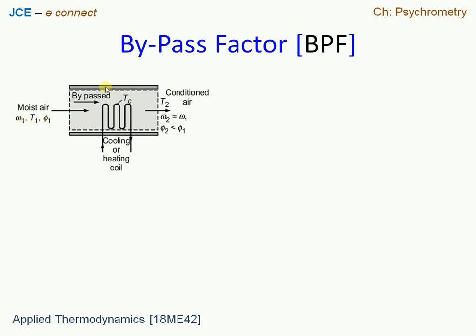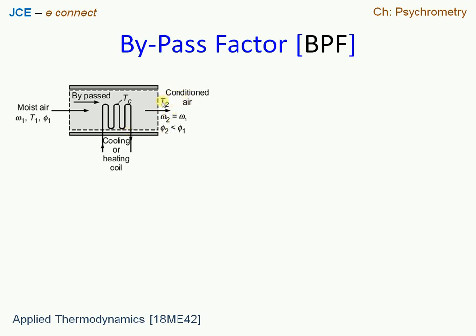And then within this air conditioning unit we have one coil set up, and this coil can be either a heating coil if we power electricity through this, or it can be a cooling coil in case we circulate a refrigerant into this. So therefore one can have either a cooling coil or heating coil depending upon our requirement.